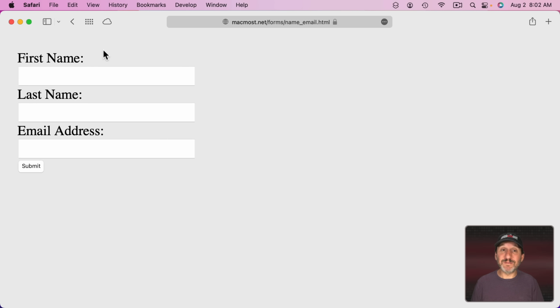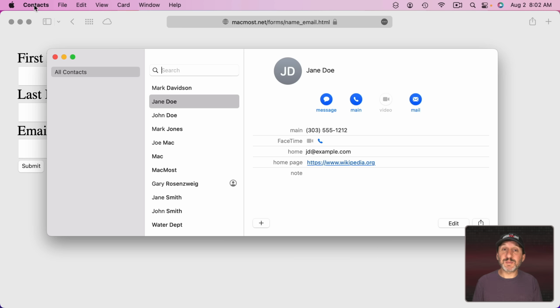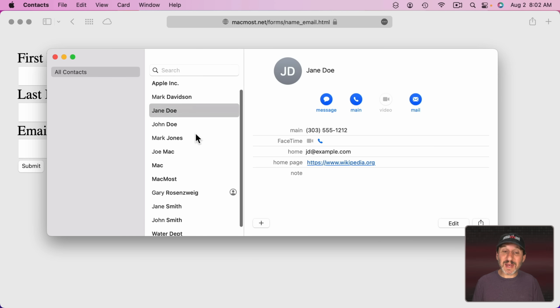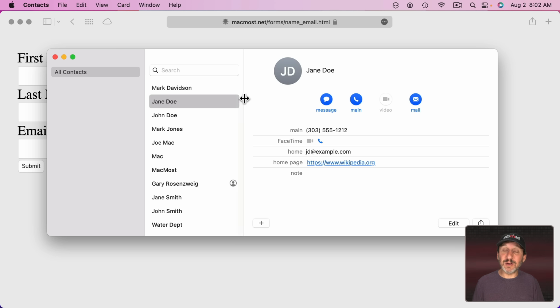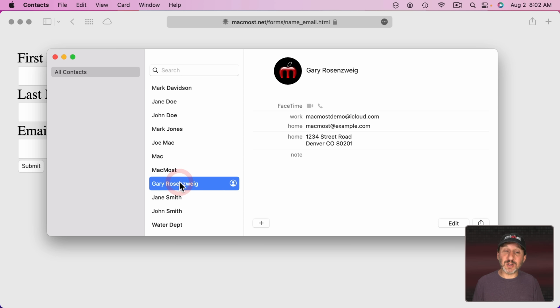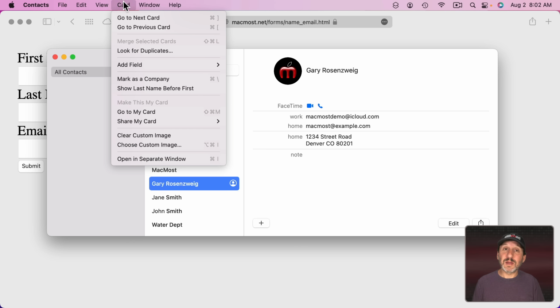Now where does it get that information from? Well, if I go to the Contacts app and I'm going to use Spotlight to launch it, and then I can look for my contact here. You can see it's got the symbol next to it, that same symbol we saw in the autofill pop-up. This is my card. If you don't see any symbol listed here in any of your contacts, you can select a card and then you can go to Card and then you can choose Make This My Card. Since it already is my card, then that's grayed out.